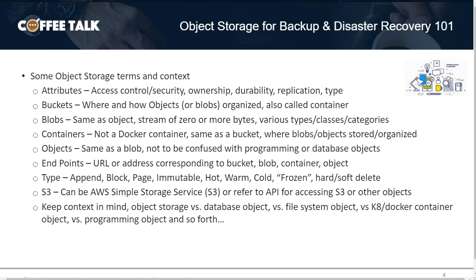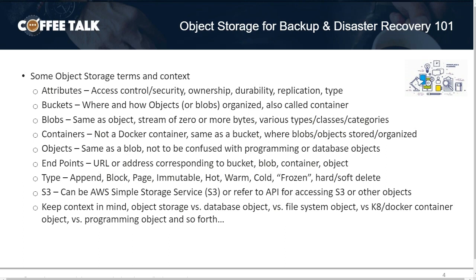So we've talked about blobs, buckets, containers. Again, it's not a Docker container in our context. It's the same as a bucket. It's where blobs are organized and stored, and it's part of that hierarchy. All right, so what is this object besides being a blob? Well, again, not to be confused with a database object or programming or other programmatic data structure, the object is a series, a stream of bytes.